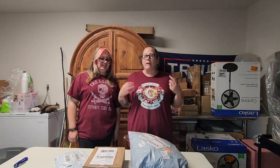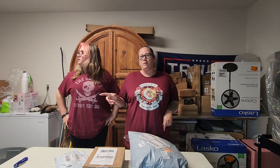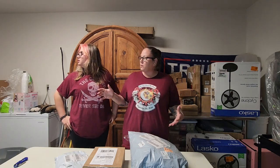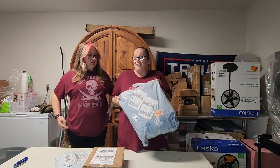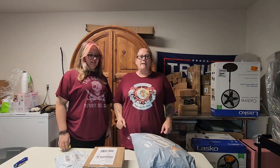We kind of gave you a preview to this in the beginning of what we picked up from BP Liquidators in a town near us. We paid $3.99 for this huge, like 5 foot tall gaylord full of Amazon returns. It's supposed to be all Amazon returns, but it looks like Amazon, Walmart, different. We have no idea what's in these, so we're super excited. This is like a very big mystery box for us. So yeah, let's get into this.